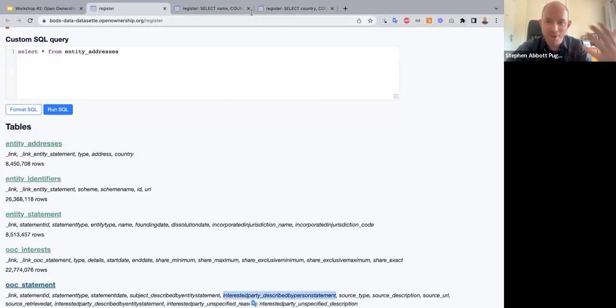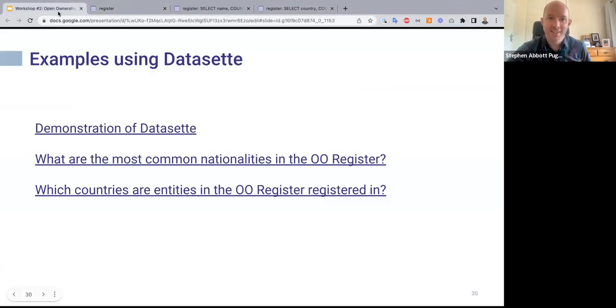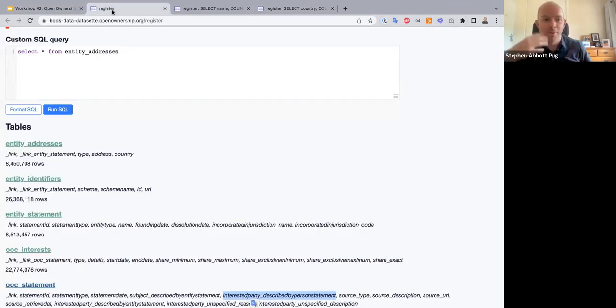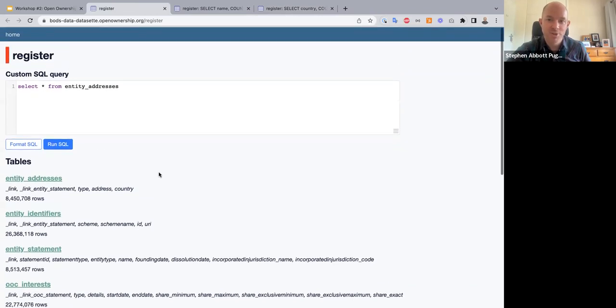It's worth saying that as part of our preparations for this workshop, we were doing some of these queries and we were looking into things, and we tried to do one on birthdays, and we actually discovered that the UK's register doesn't detect if someone puts in a birth date that is in 2022, which obviously can't be right.